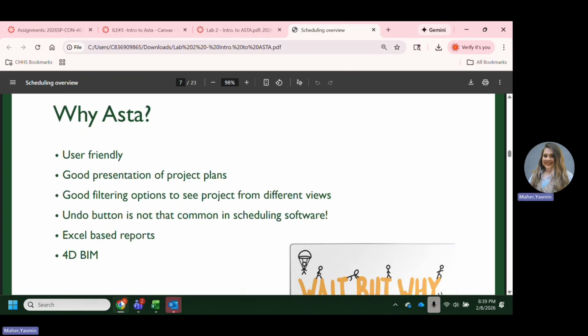So for first-time users, it takes them a little bit of time to get accustomed to that interface. But with ASTA, we don't have that. You can see here some of the advantages or the pros of ASTA, such as filtering options. We can have filter options in P6 as well. How easy it is to get those filters might be different from one software to another.